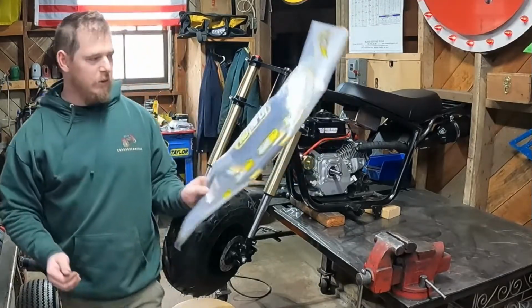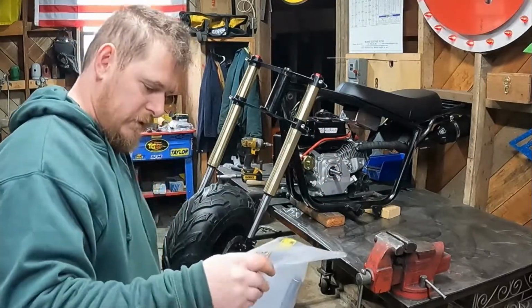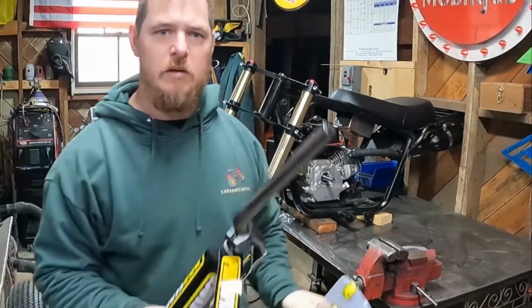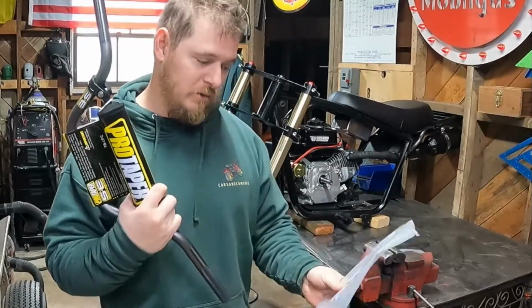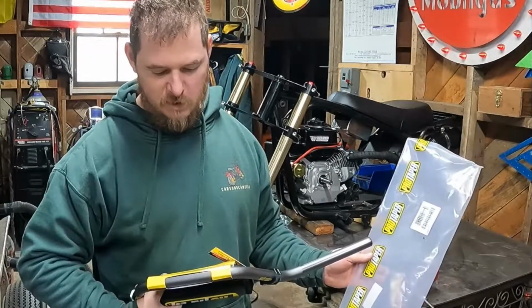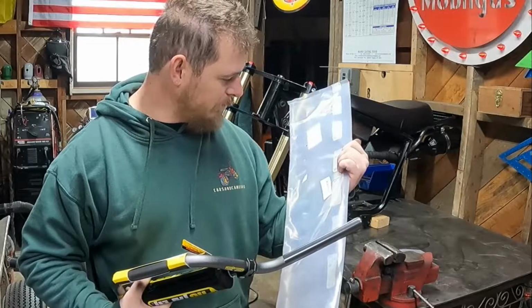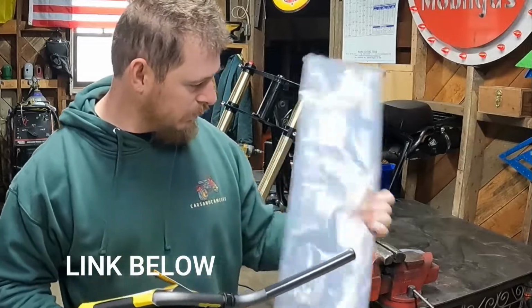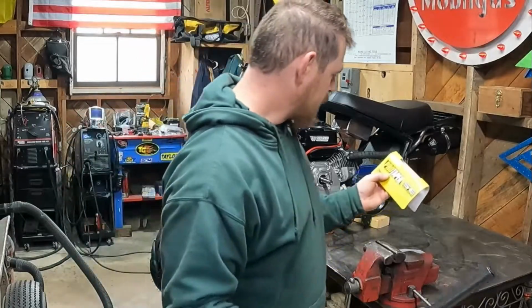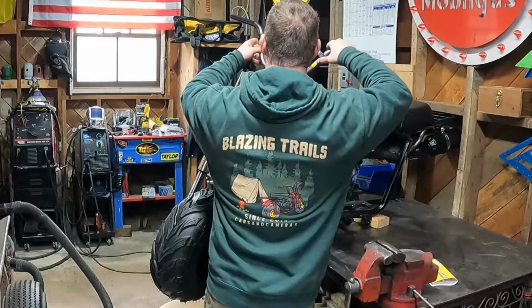I'm gonna go ahead and we're gonna show you the bars that we got. Go ahead and get these suckers on there. So these are the bars that we run on most of our mini bikes. These are the ones I like anyways, and they are the XR50 CRF50 handlebars. When I order them online, they say Pro Taper Mini Bends, usually. Mini Bends. But, yeah. XR50 CR50. I guess we're gonna make them see if they fit.